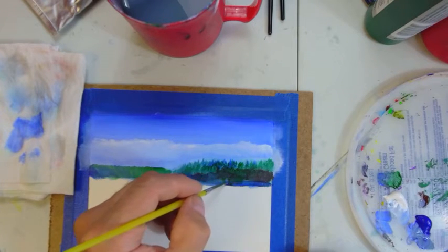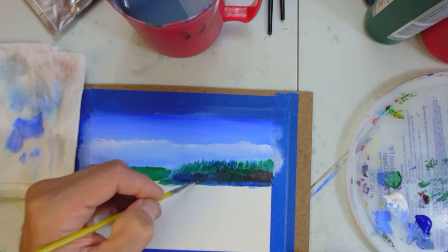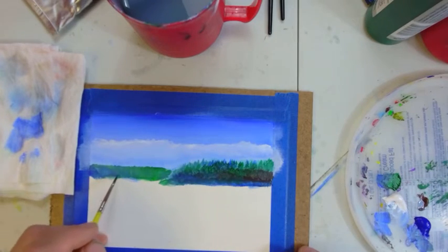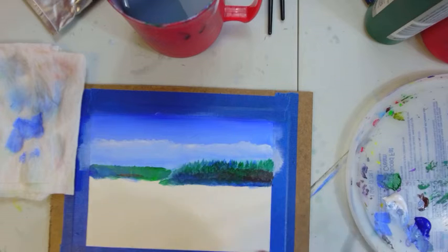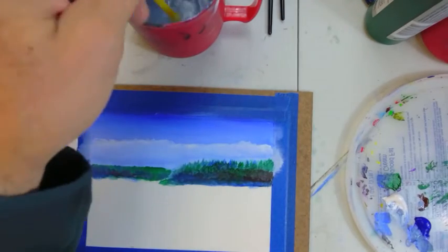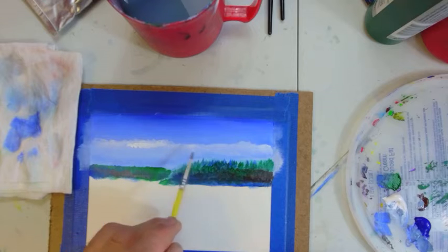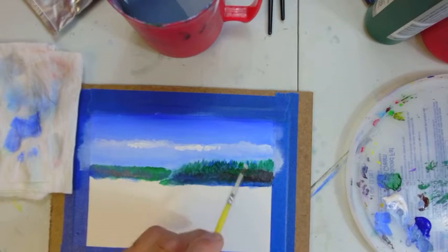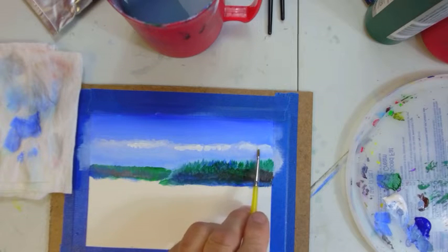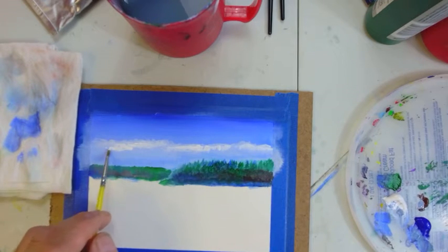If we were painting off the clock we'd spend more time, but I'm trying to give you an overview of how quickly you can rough something in. We've got a little tree growing and a shoreline. Acrylic paint dries dark, so I take a little bit of white and go back in on the leading edge of the cloud, putting the brush flat — not pointed in — to make the clouds appear. Then I soften the bottom edge by dragging the brush over it.